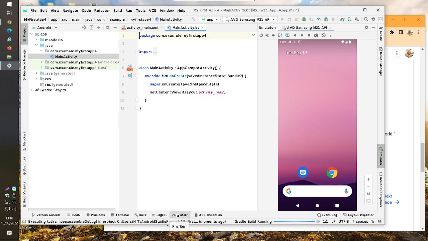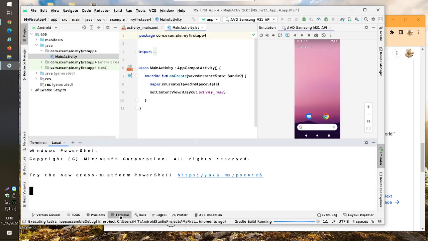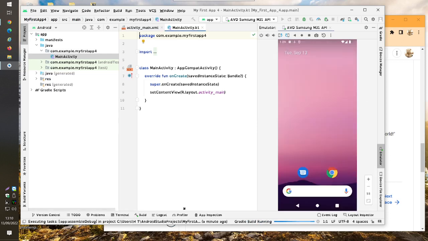While it's doing that, and we just wait for it to load because it's still working away.